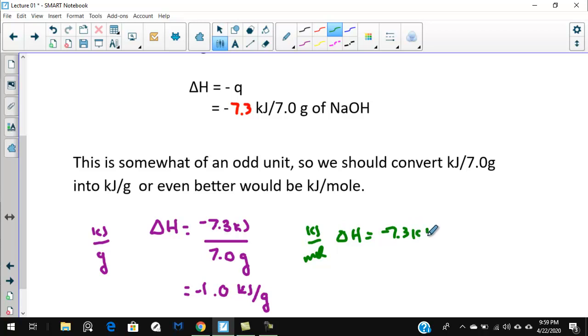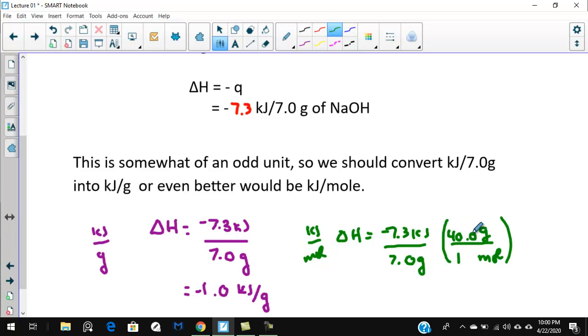per 7 grams. So that's something that we want. But we've got to get rid of the grams on the bottom, so we multiply that by a conversion factor. We'd like to get rid of grams, so we'll put that on the top, and we'd like it to come out in moles. Okay? I don't know how many grams, but if I use moles, I could set this equal to 1 mole, and that's equal to 40 grams.